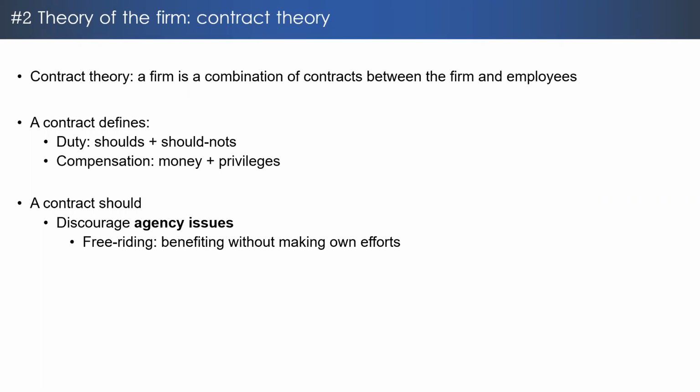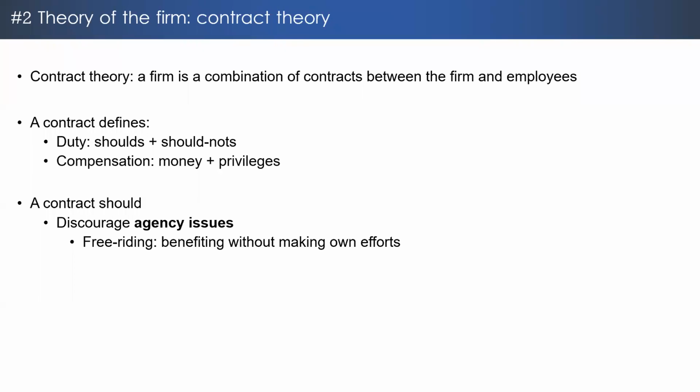So agency issues is a negative word, basically. It describes decisions that would hurt the value of the firm, right? So the first one is what we call free riding, right? So what does free riding mean, right? Meaning that you are riding a bus without paying the bus ticket, right? So basically in corporate finance, in these scenarios, it means that one agent of the company is not making his own efforts, but gets to share the benefits arising from the efforts of others, right?